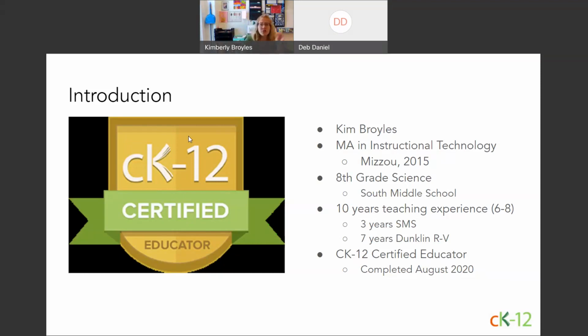So just real quick in the chat, if you wouldn't mind, if you could give me a number, 1, 2, or 3. 1, I don't know what CK-12 is at all. 2, I know it. I use it every now and again, but not very frequently. Or a 3, I use it a lot for all kinds of things, just so I get kind of a feel of where we're at. Because some of you may even know more than I do. Mostly 1s and 2s, so this will be good.